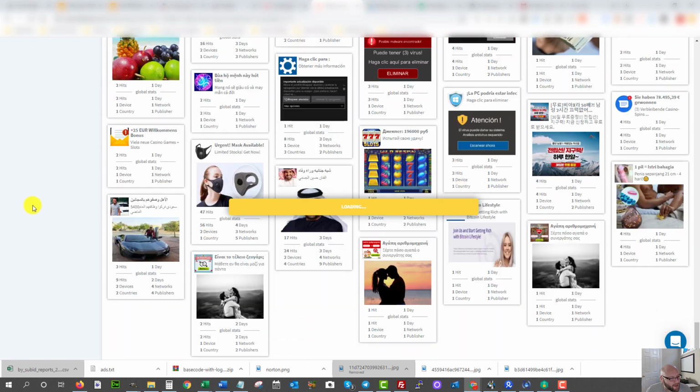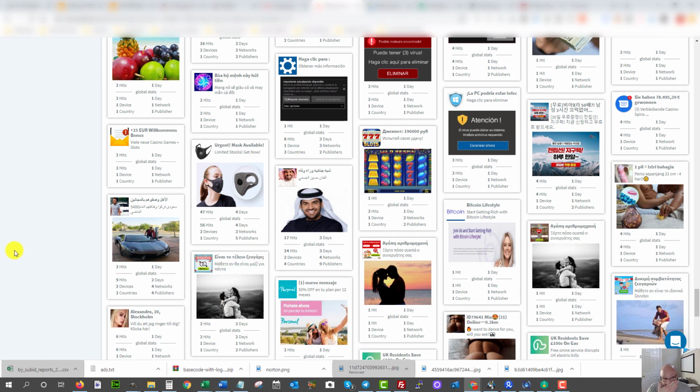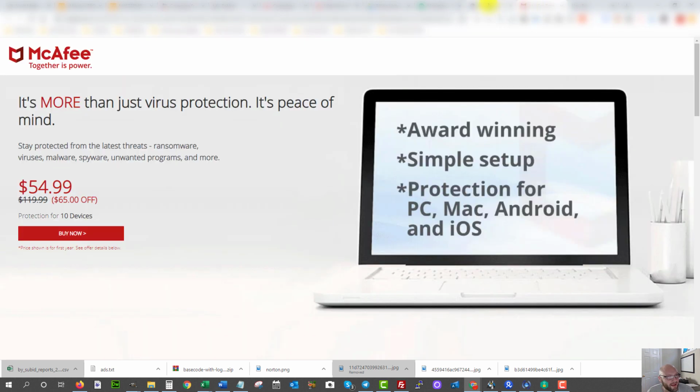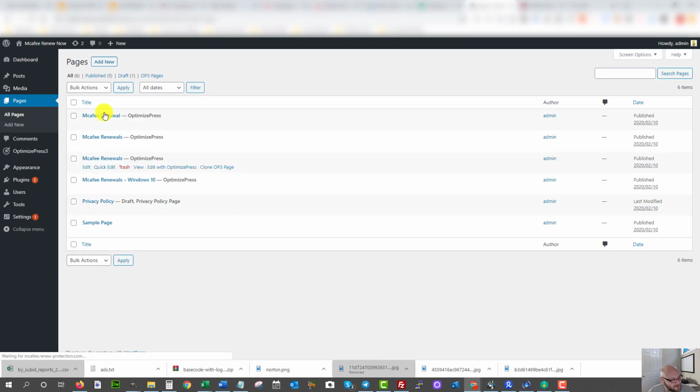So on that note, there are two strategies here. There's direct linking. You can either direct link or you can set it to a landing page. In my case, I set it up as a landing page. Here's an example of the landing page. I used WordPress for this, okay? I'm going to show you the data here in a second. I set up a bunch of different pages to test. As you can see here, I tested, I think, 4. One of them came out as a clear winner. Let me just show you an example of one of the pages here.